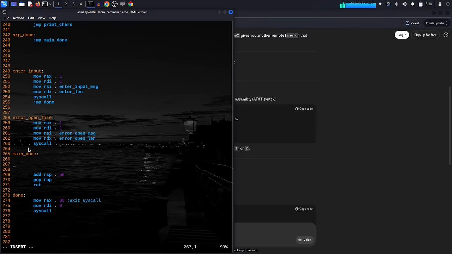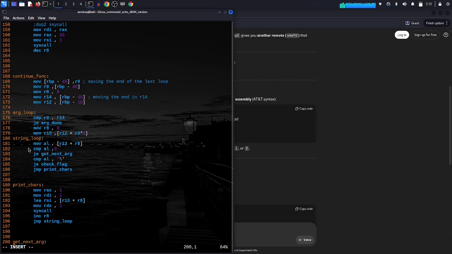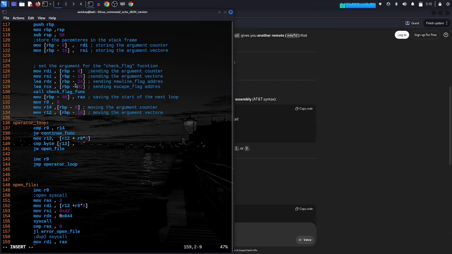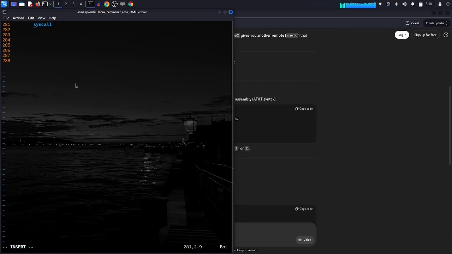Alright, and before it we are going to do something. Here we are going to jump to done directly. Here jump to done, and here we are going to move in the R12 the RBP minus 24.